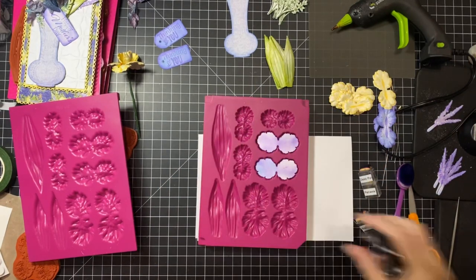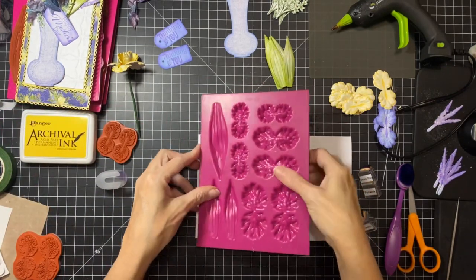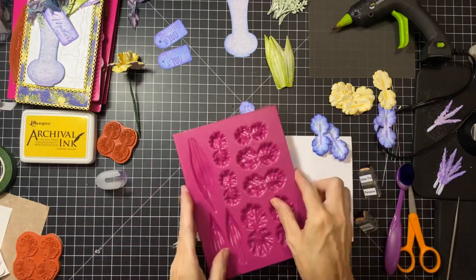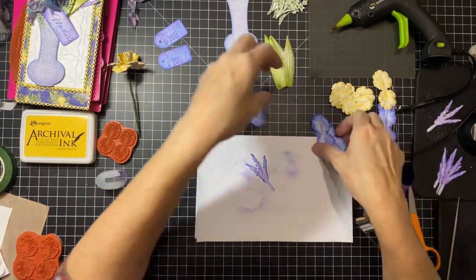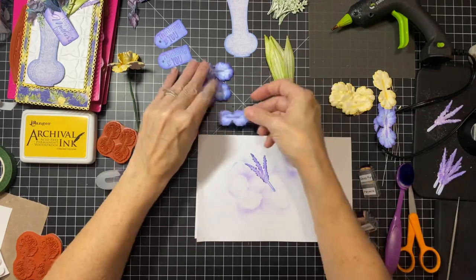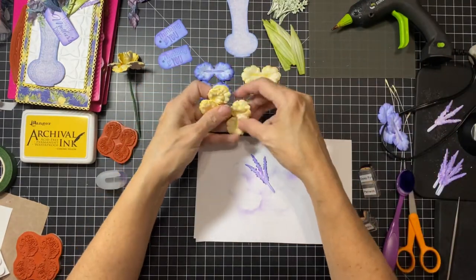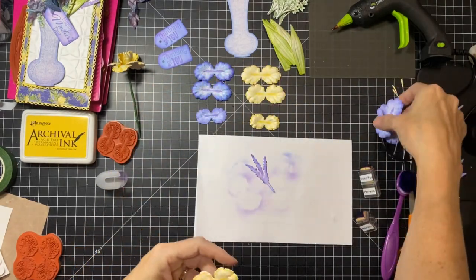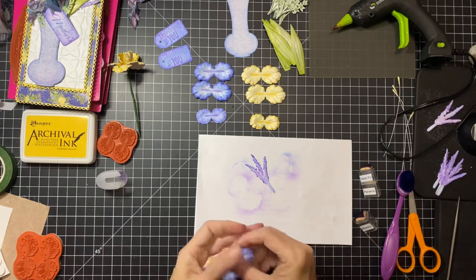This little spray. All right, and there we go. Okay, so we have our petals: two mediums and one small, and two mediums and one small. That's all we're going to need for these two flowers today. These are extras.